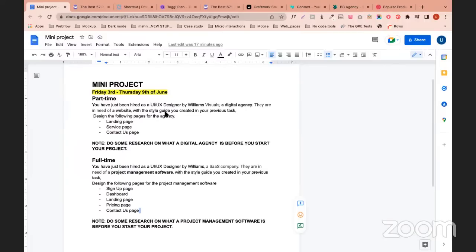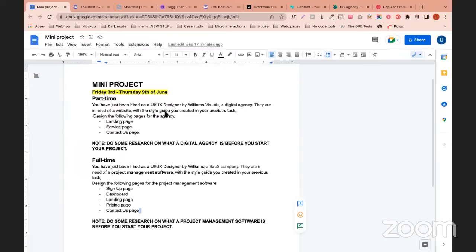You will not want your landing page to have that style guide, then you don't want your service page to have another color, another element, or something different. Then your contact us page will be having the opposite. Do you understand? So please, guys, make sure you work with the style guide you created in your current stack. Please, for whatever you're doing, just pick the style guide and work with it.